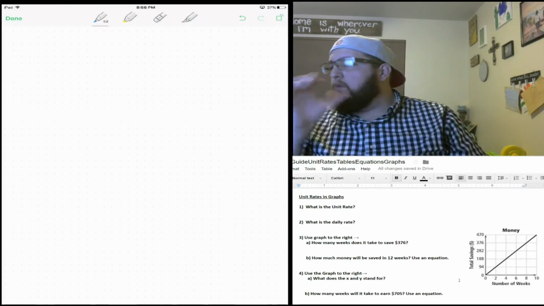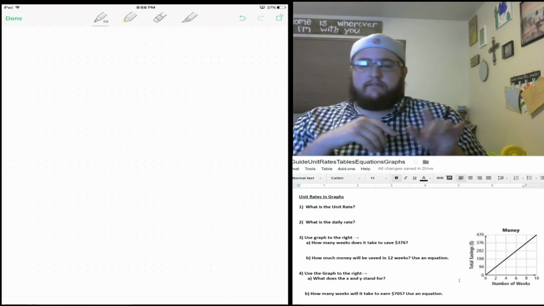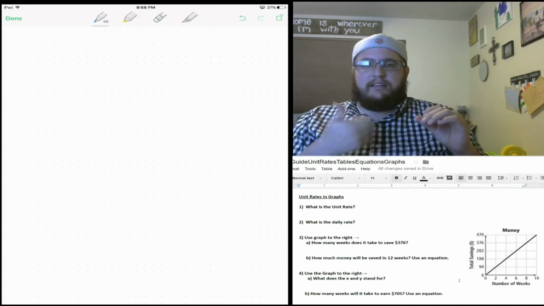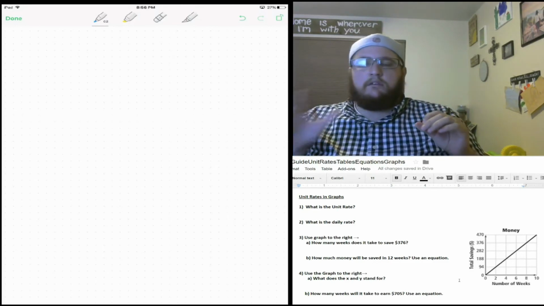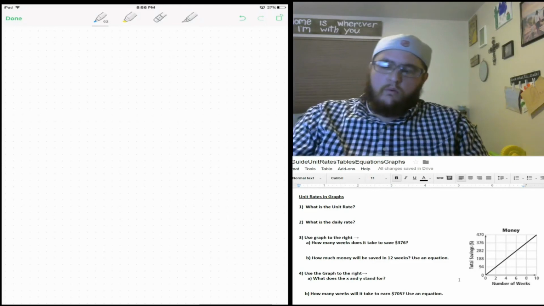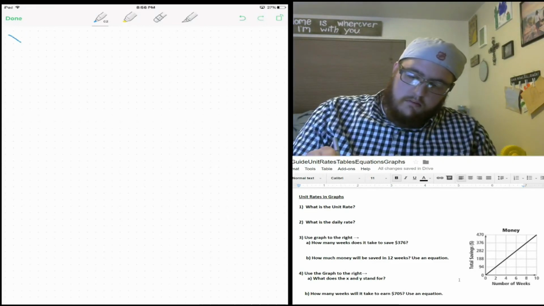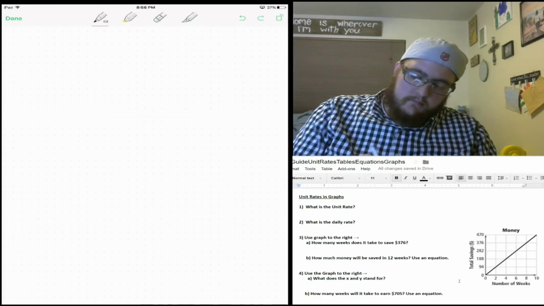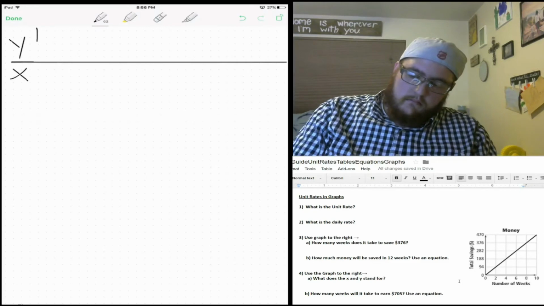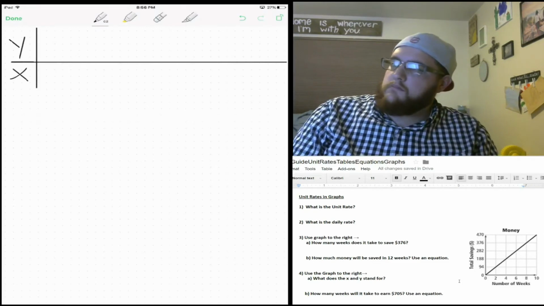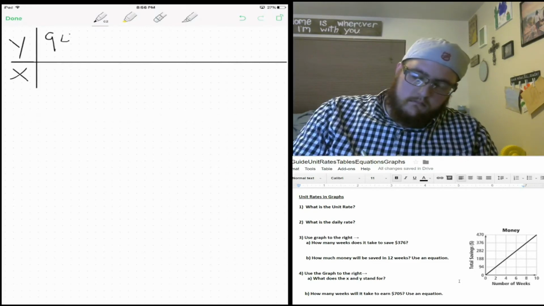So the first question is, what is the unit rate here? Well, you'll notice that we don't really have a value on the line for 1, because our x-axis is labeled as 2, 4, 6, 8, and not 1, 2, 3, 4, or something like that. So let's go ahead and set up each of these points as a table, just so they're a little bit easier to see, so we don't have to go back to the line and look each time.